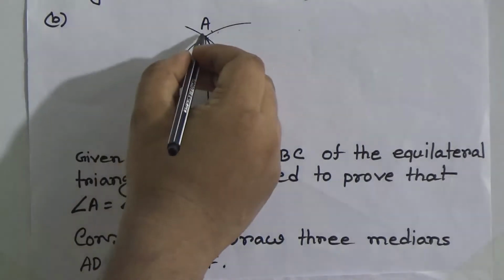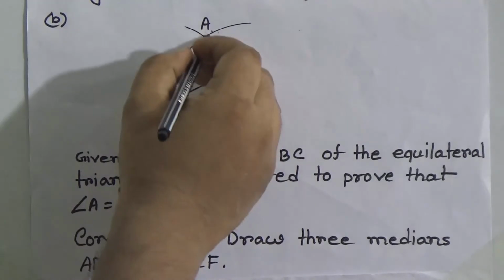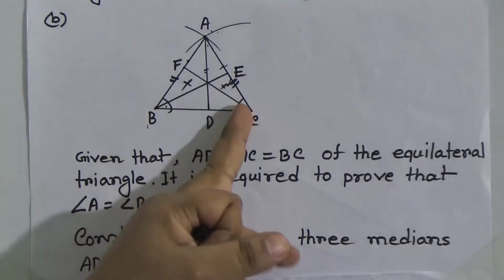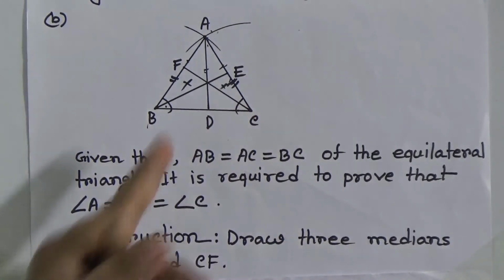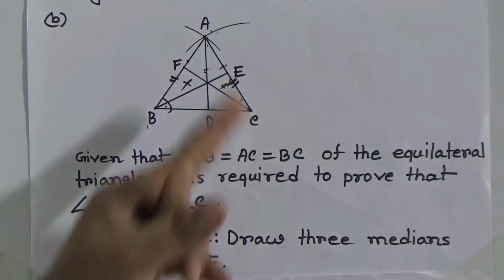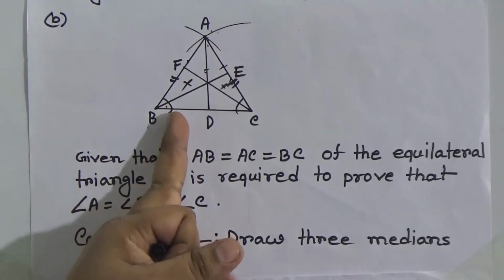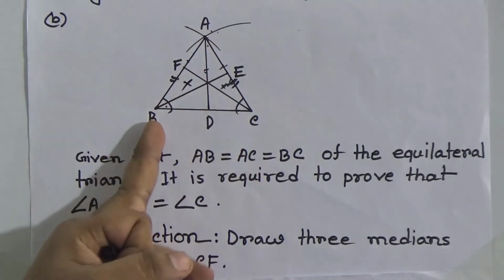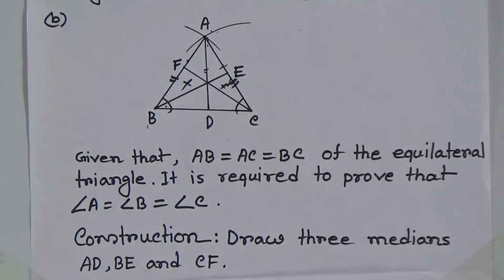And angle ABD equal to angle ACD. That's why we can easily say that these two triangles are congruent. As these two triangles are congruent, so we can say angle B equal to angle C. In similar way, we can prove that angle A equal to angle B. So from these two statements, we can say angle A equal angle B equal angle C. I hope you have understood. And it is so easier for you. You just read one or two times, then you can easily write by yourself.